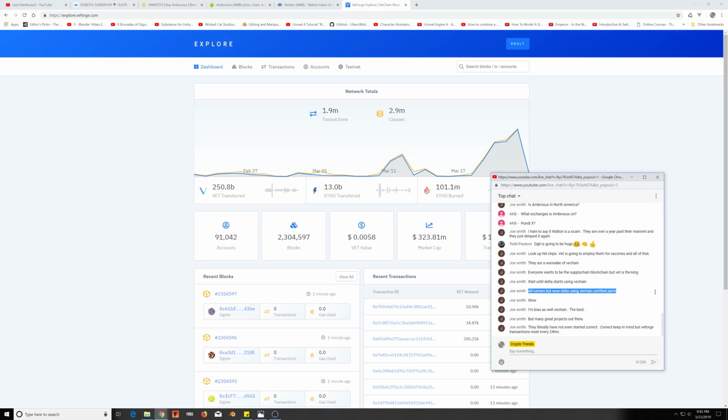This is where edge computers can come in, where they're pushing the processing of the network out to the edges. Think of having a Vechain node sitting in a Delta terminal, like in Atlanta or something like that. Well, they'd probably need two of them in Atlanta, but you get my drift. And okay, at least you admit you're biased towards Vechain. There's nothing wrong with that. Yeah, the numbers in Vechain are reset every 24 hours.